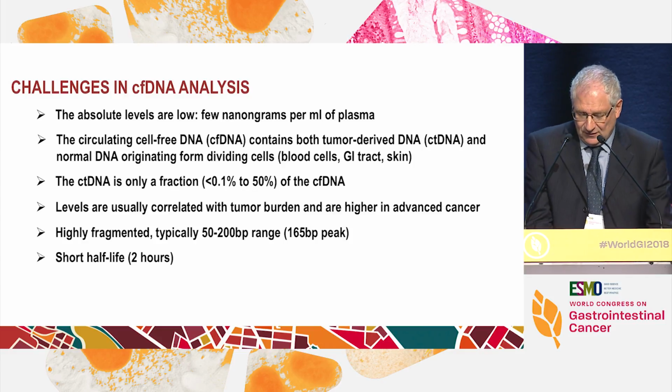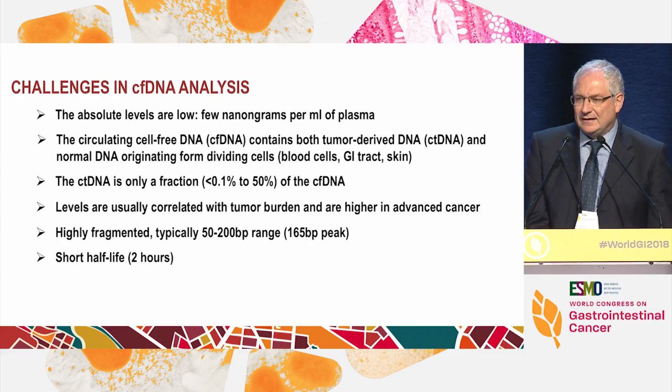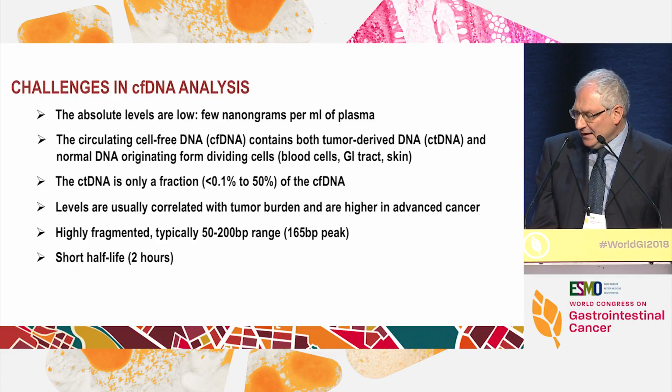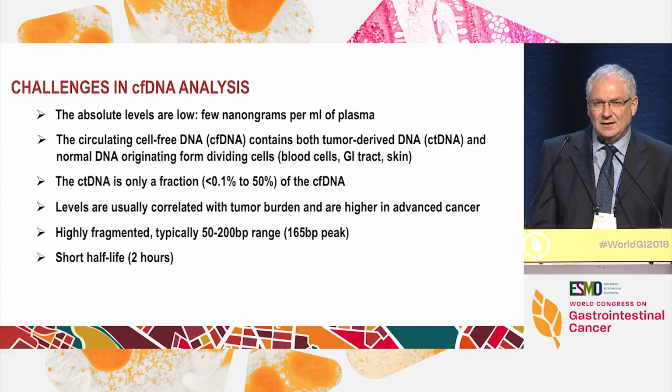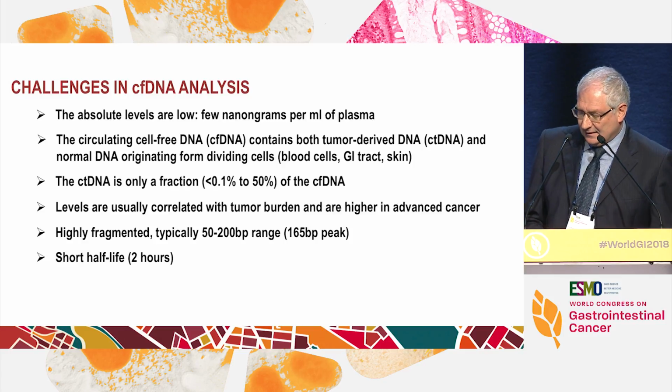And an important issue is that obviously the higher tumor burden, the higher is the possibility that cell-free DNA is shed by cancer cells and could be found in the plasma, and therefore is higher the chance of finding mutations or alterations in advanced or metastatic patients. And usually these are short sequences, highly fragmented, and the range is relatively small in size, from 50 to 200 base pair, and the half-life is obviously relatively short.